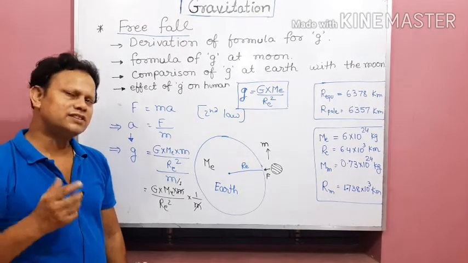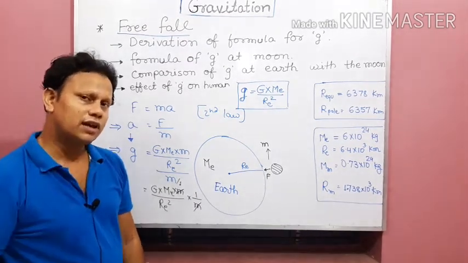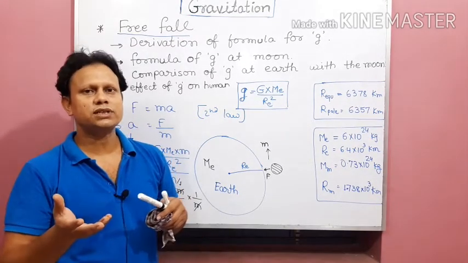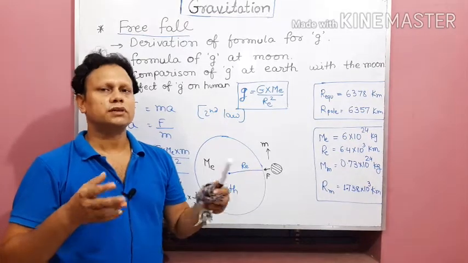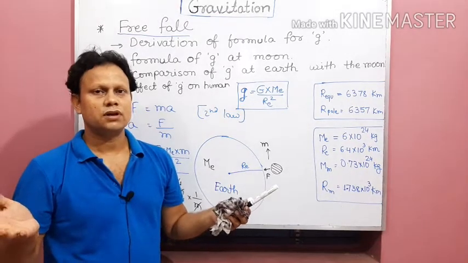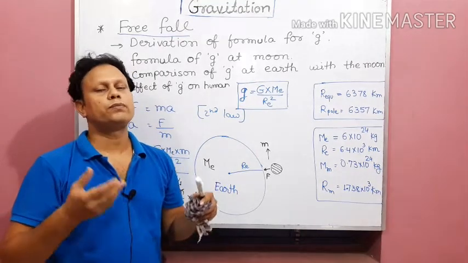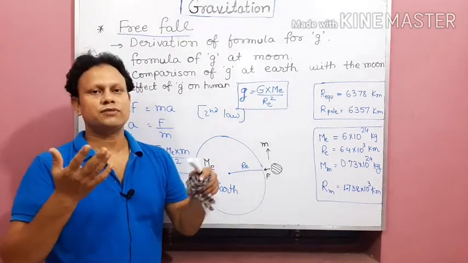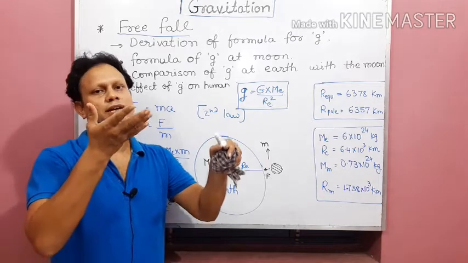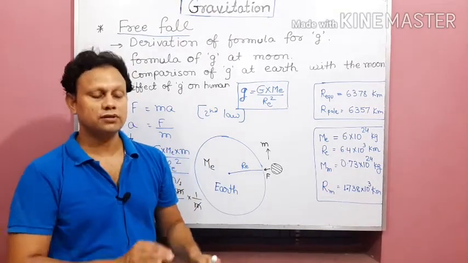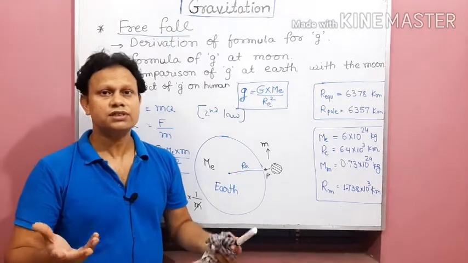But when we see things falling in our real life, you will see that a lighter object and a heavier object are quite different. As I will show in the video, when I drop a lighter object with respect to a heavier object, you will see that the lighter object is falling slowly and the heavier object is going faster. That means acceleration is different.